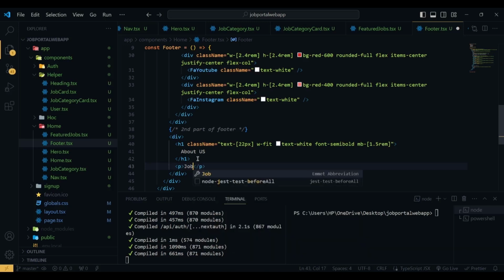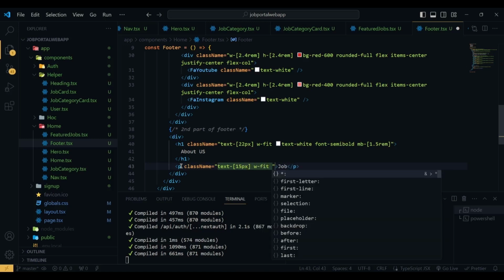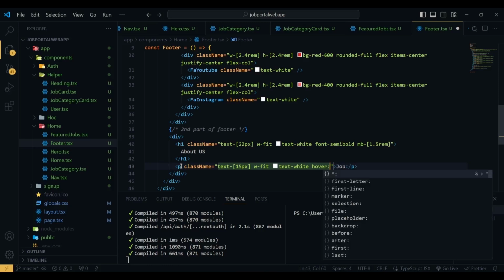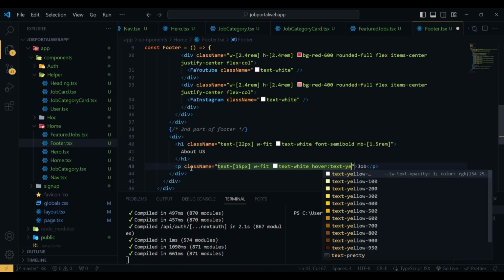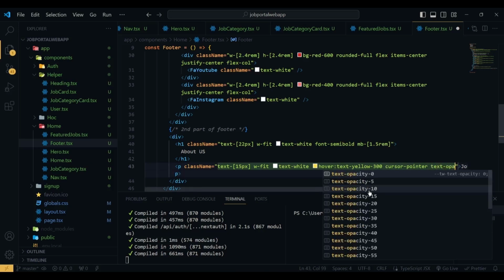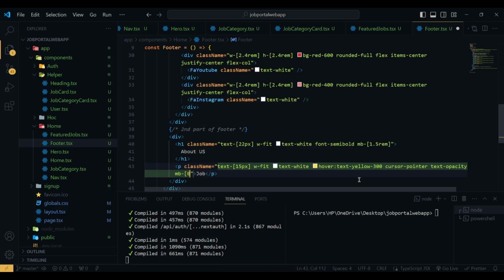So here we have jobs. This p tag has a class name of text 15 pixel, width will be fit, text color will be white, and on hover text color will be yellow 300, cursor will be pointer, text opacity will be 30, and margin bottom will be 0.7.